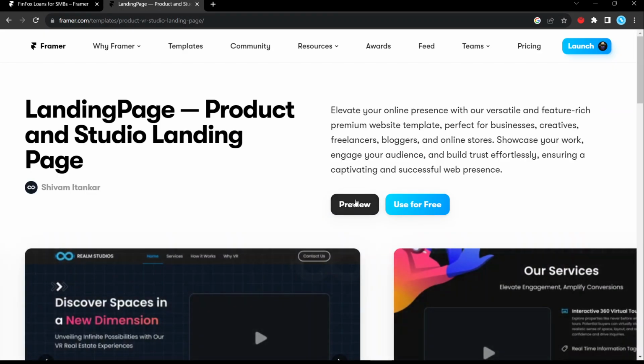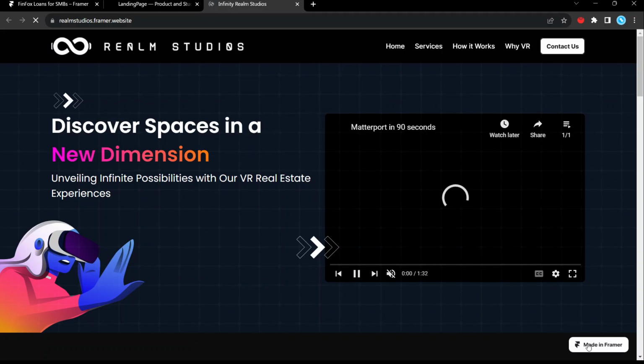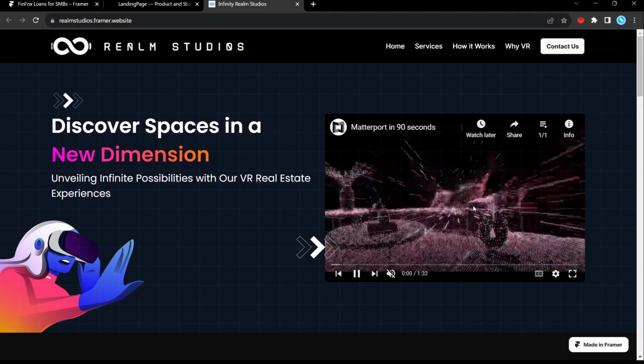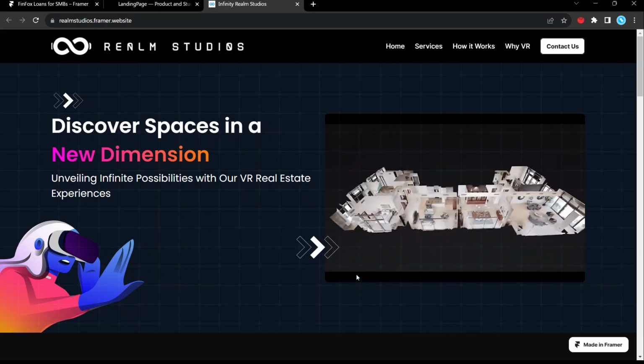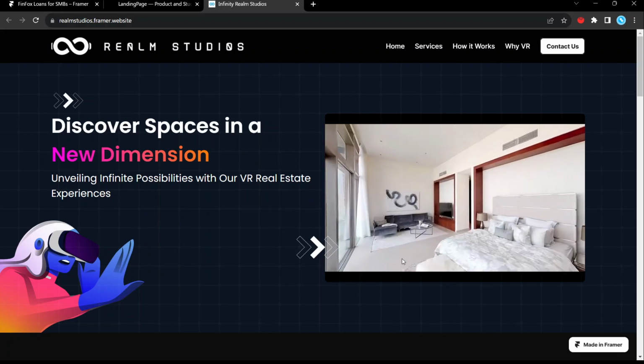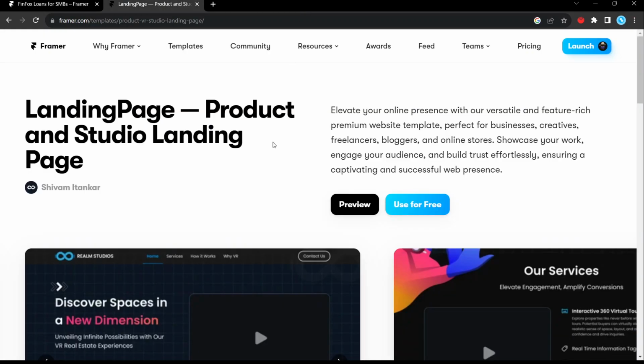All right, so let's load this preview. So if you don't pay for the premium plan, you will have "Made with Framer" here. But that does not affect anything. You still have access to the full functionality of Framer without paying a single dime, which is very useful. So I'm just going to close this. This video is all right.